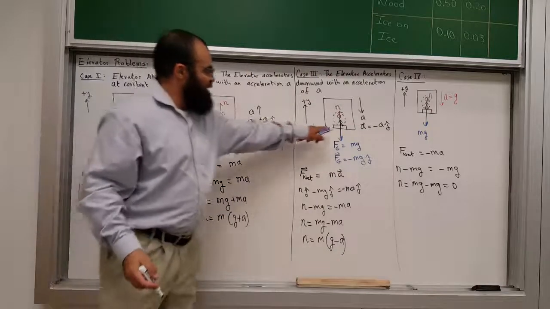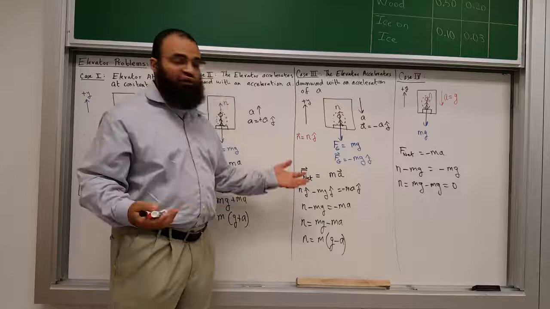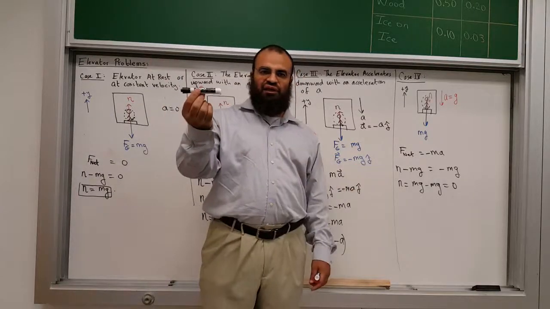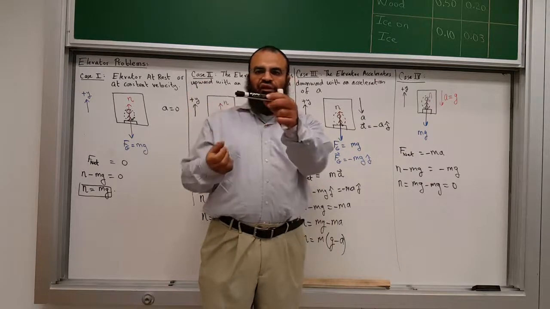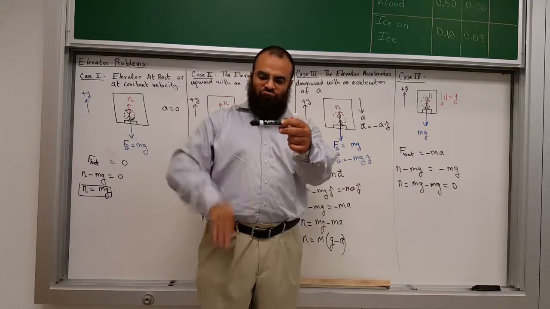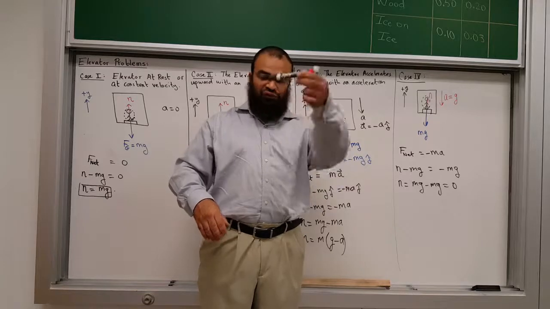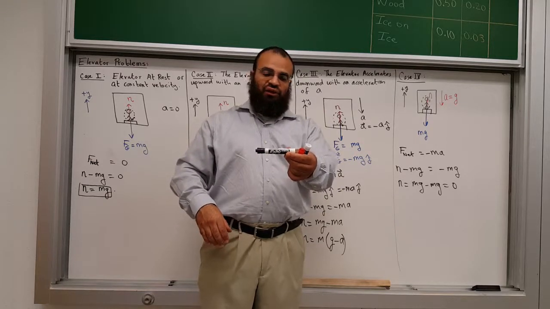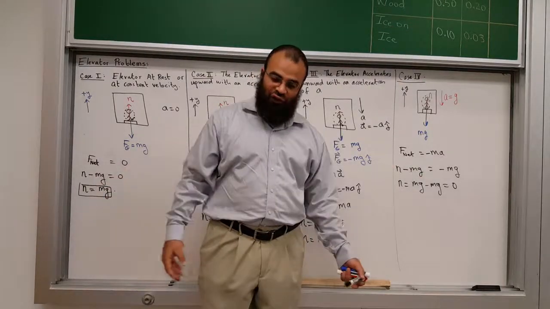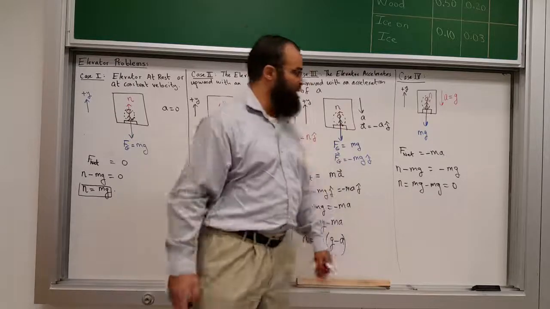So the scale reading, the normal force from the scale on you, will be 0, which makes perfect sense, and it will appear to be weightless. For example, if you have a pen like this, and you're in a free fall, and you let the pen out of your hand, relative to you, it will stay at the same height. Because you're falling, the pen is falling, and the elevator itself is falling, and everything is falling, so it appears to be weightless. It will just appear to levitate.